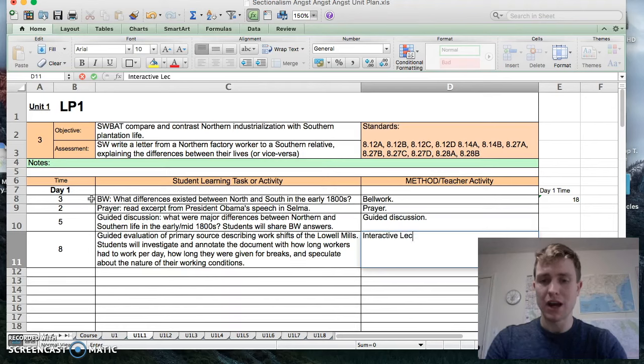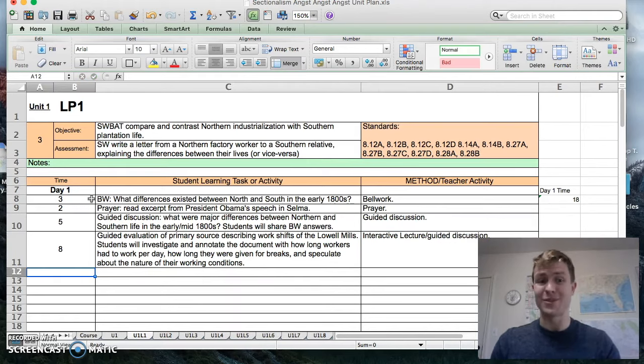So here I'm straddling the line between what I'd consider an interactive lecture, where I'm using this document and having the students take notes and sort of showing them how I want them to do primary source analysis. I'm also going to consider this a little bit of guided discussion because it's so interactive. The students are going to be so involved in the process of analyzing this document with me that I think it's really a little bit of both. And I think that it's me modeling what they're going to do, but also already giving them a chance to work with the document in a pretty minimalistic way.